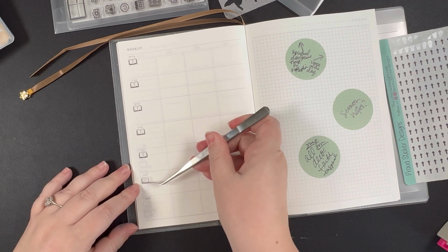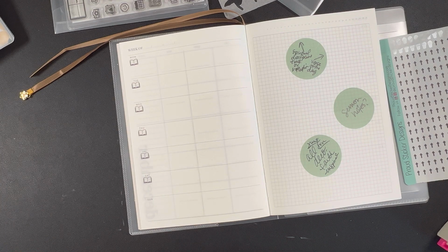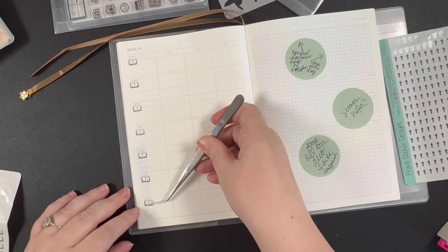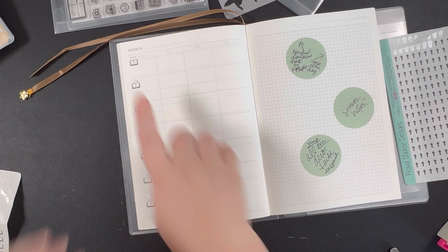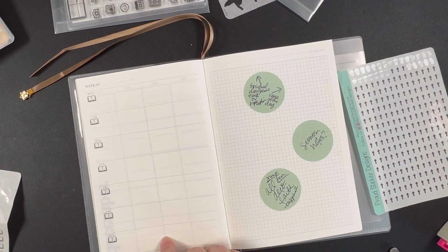Sorry, I thought we were going to wrap this video up, but I want to make sure I show you guys all the things that are going to go into my faith planner. So here is where I would put what I read. And then I can decorate up at the top. I can do the dates down the center. Could do something like that.